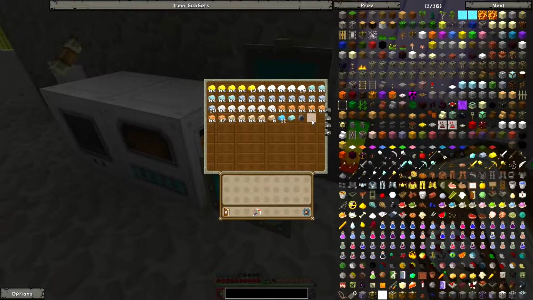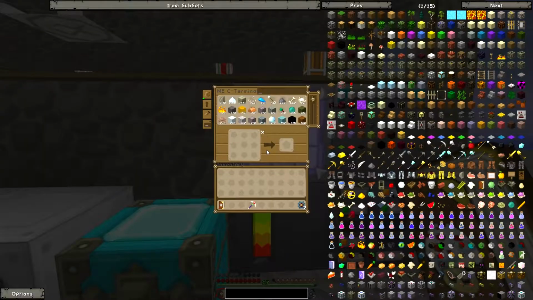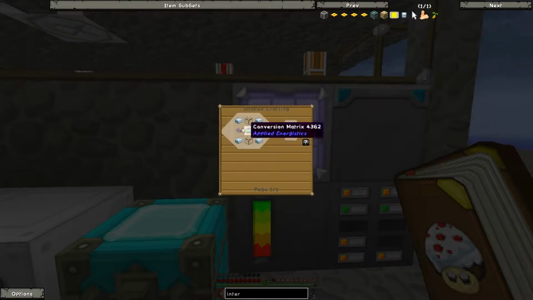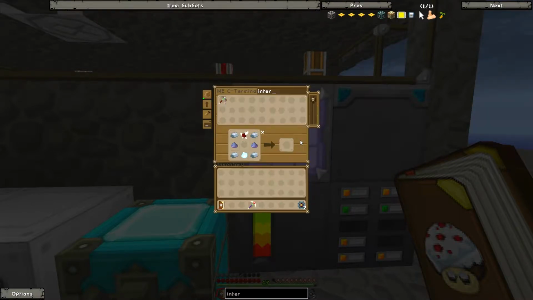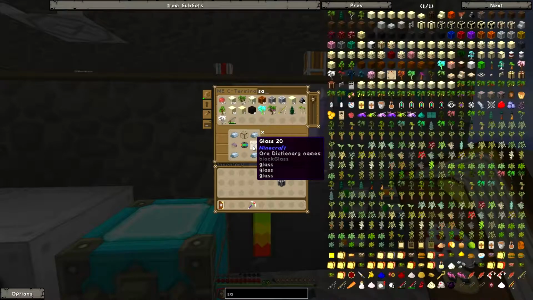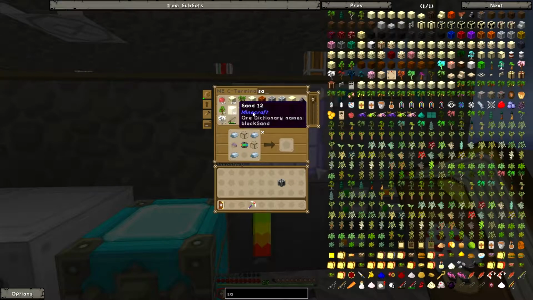Should have enough for an interface now. So 1 interface is a conversion matrix. We need 2 of these because we're making 2 interfaces. Yeah, and 1. What are we missing? Glass. What? Let's get some sand. We don't have it. There we go.